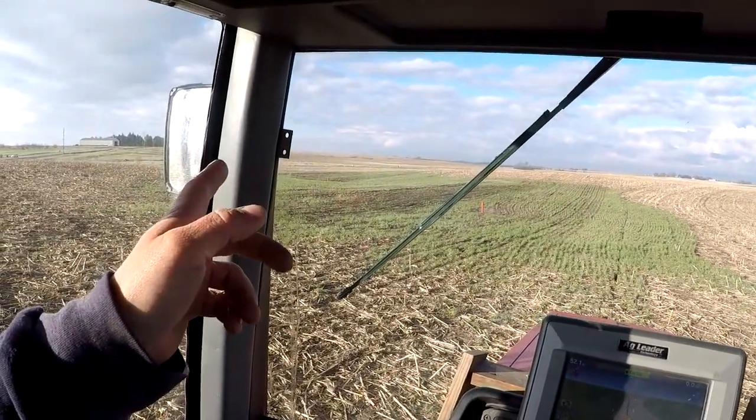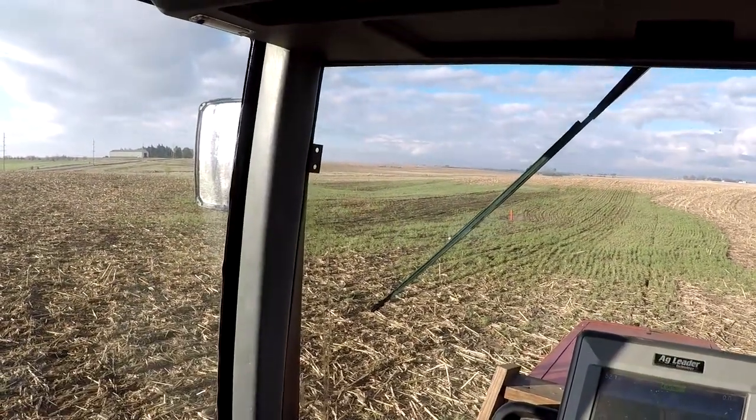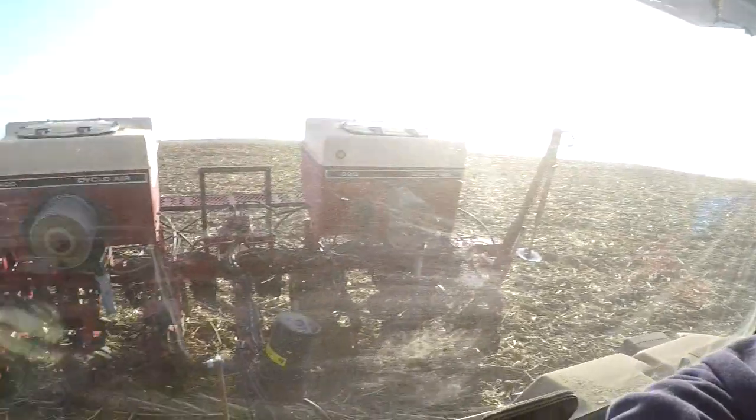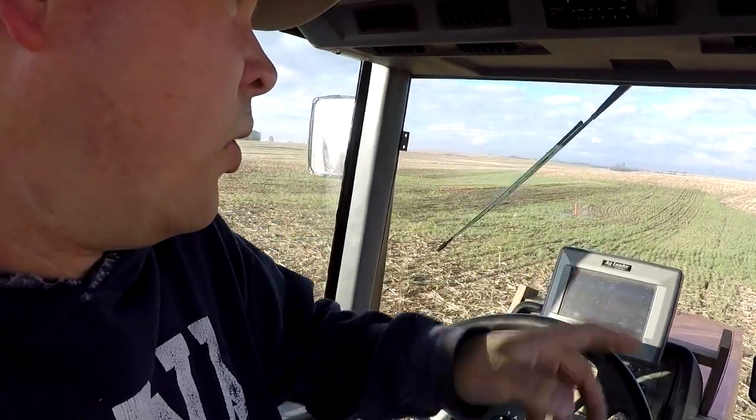I just spotted a couple of spots on this terrace where the planter passes came out. I was driving right across the top of it when I planted that pass last night. The problem is with this toolbar being a solid toolbar - when you're in a situation with a lot of grade change, especially down on the ends, those outer row units may not get good depth control. I kind of wanted to make sure I didn't have any big skips there, just for the sake of holding some of the loose dirt that was put into place last fall. The question is: can we get through the stalks without balling up in front of the planter, and will we have acceptable depth control getting the soybeans underneath the residue?